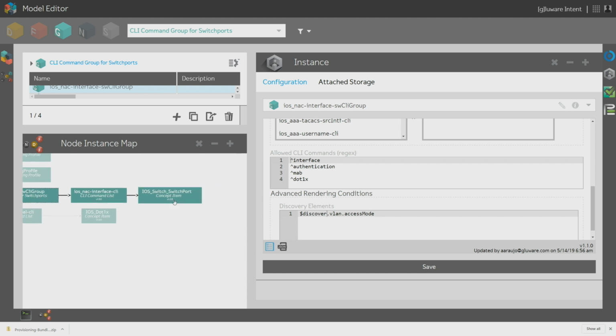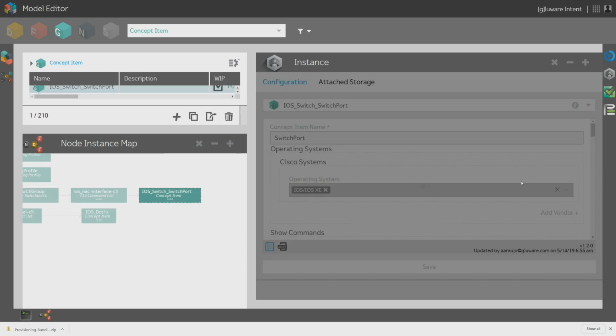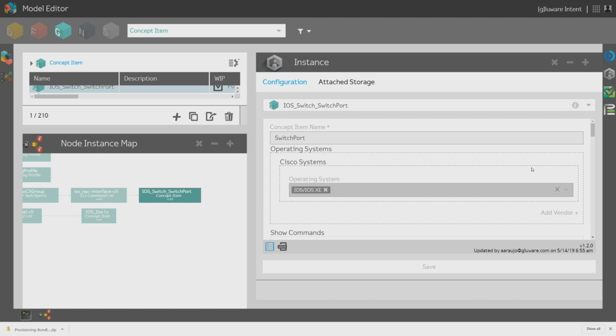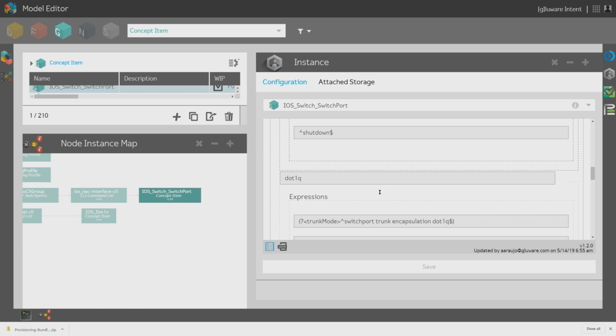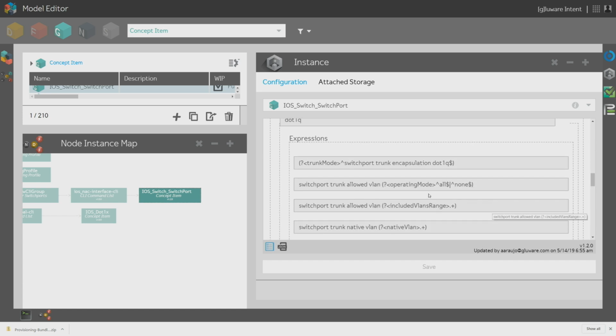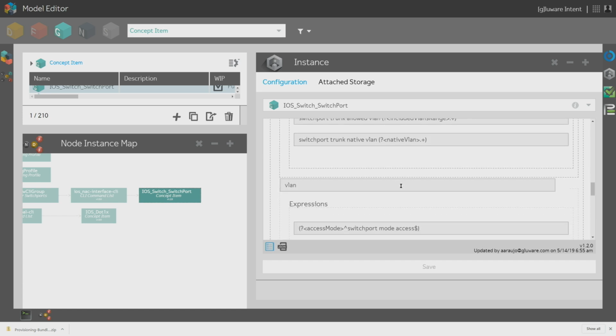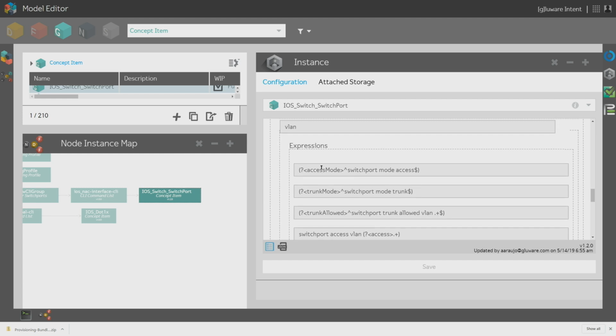The $discover is going to be part of that set of instructions that we created, and they are simply regular expressions that you can match on that interface. So what I called that one was $discover.vlan.access mode, meaning that I created a regular expression and gave it a name called access mode. If it matches this condition, switchport mode access on our interface, then it's going to be set to true, and I'm going to go ahead and push that configuration.